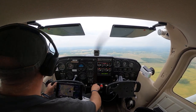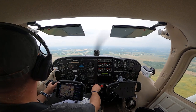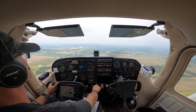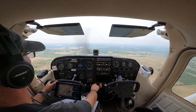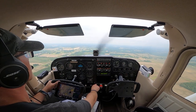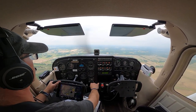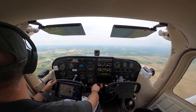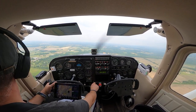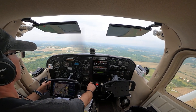Alright, yep, so this will be our last one. Pull that power back just a little bit. We're out of the green. Let's get our carb heat on. We're abeam the numbers. Okay, power back to 16.